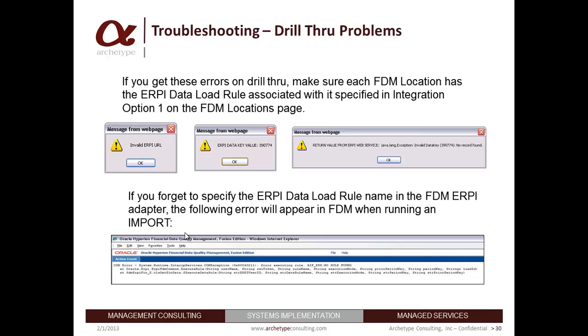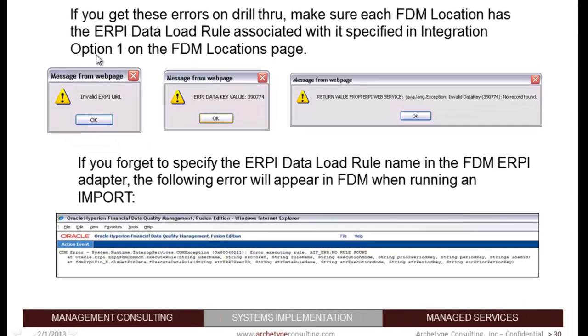The first one was we had some drill through problems. When I first started drilling through, I actually got 3 boxes in a row. So if you imagine I clicked on a drill through link, I got the first box, one right here, then I got this box, and then I got the third box. So obviously something was wrong. As it turned out, the problem was I hadn't specified my data load rule name in FDM, and that's what generated all these errors that you see here on the screen.